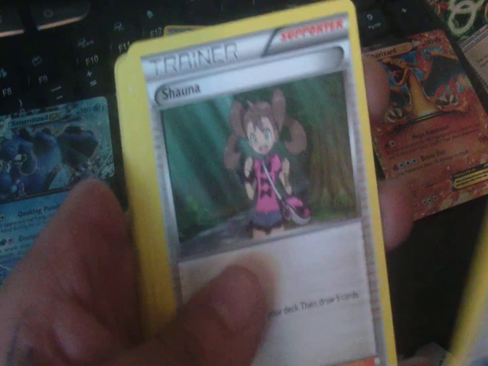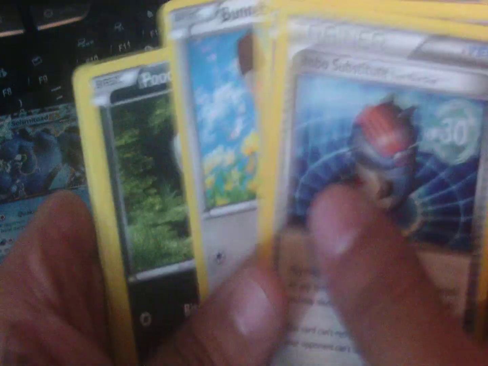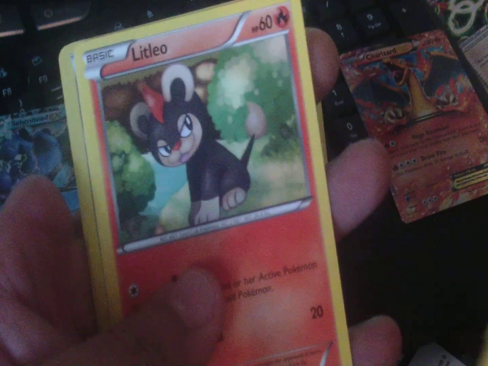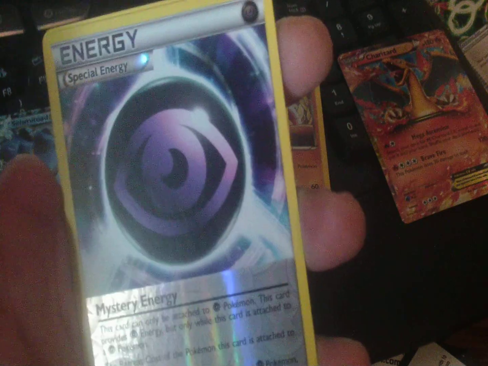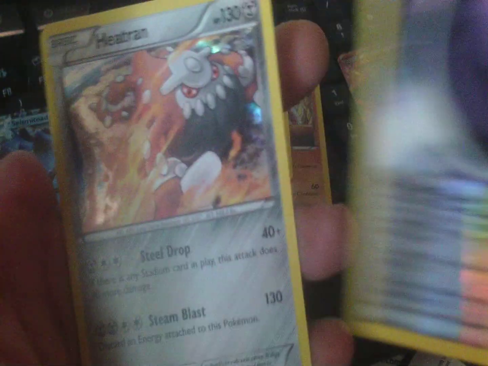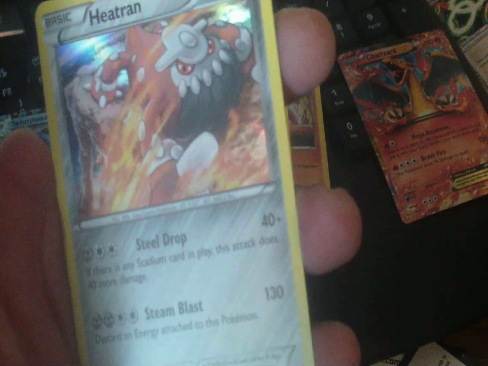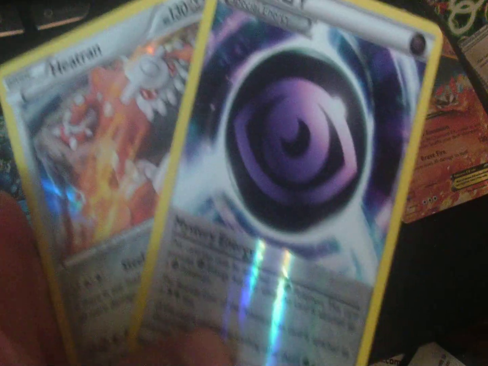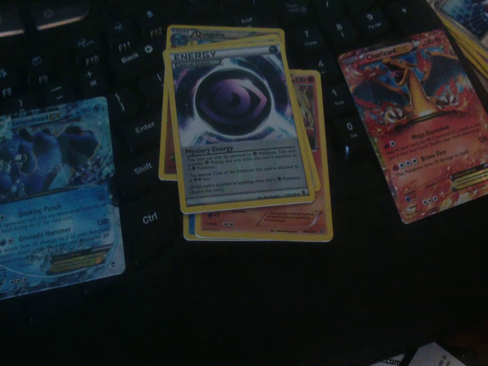Wobbuffet. A Shauna. A Bunnelby. A Poochyena. A Murkrow. A Litleo. A Finneon. A Psychic Mystery Energy. Nice. And the rare is a Heatran. Holo Heatran. Is that nice? Alright. That one was okay.